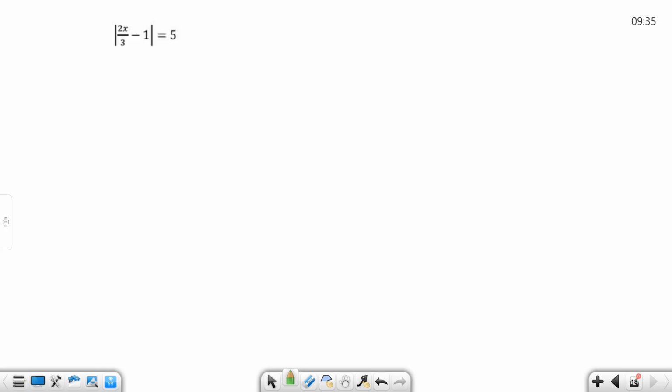You've practiced it. All right, so here, same way, absolute value equals a positive. So guess what? There are 2 equations here. So the first equation, 2x over 3 minus 1 equals 5, or 2x over 3 minus 1 equals negative 5. The fractions don't matter when you write the equations in the sense that I'm not dealing with them. I'm not having to get a common denominator or do anything like that. I'm just simply copying down what's in the absolute value equals 5 and what's in the absolute value equals negative 5. And I have my or between them. That's a pretty ugly or, so let me fix it there. That says or.